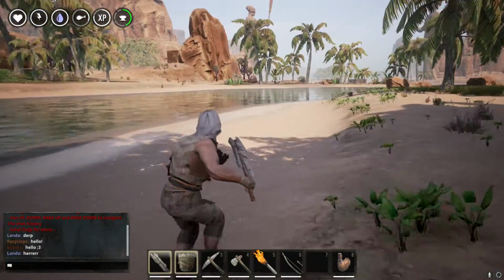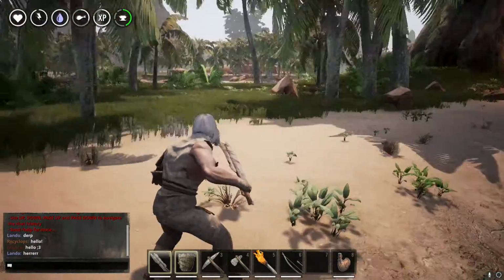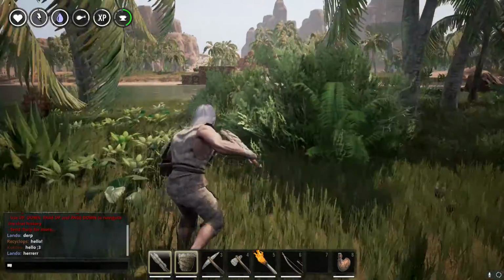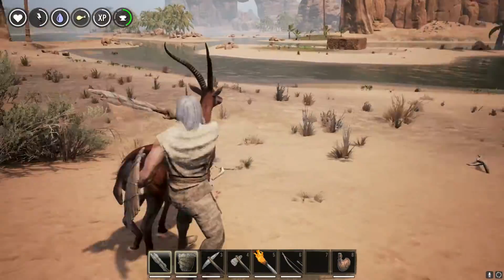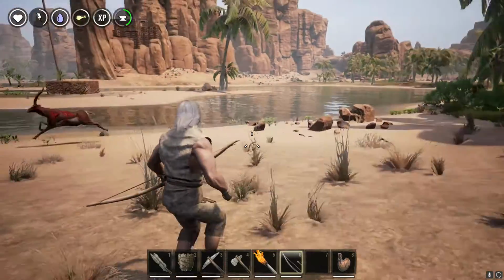So much for gathering experience that way. We did get some from killing the gator at least, but I was kind of hoping to take those guys out too. Maybe we can find another little encampment of them here somewhere. Well, it's not much of an enemy, but we can get a little meat off this guy anyway. Assuming I can hit him.